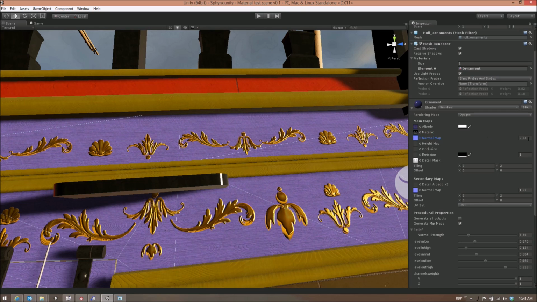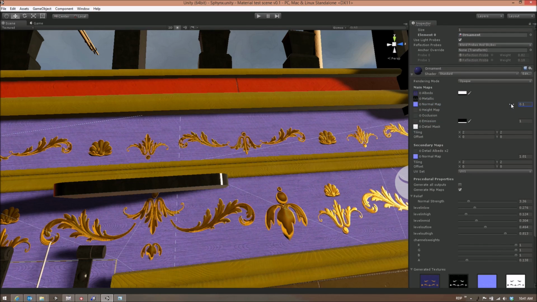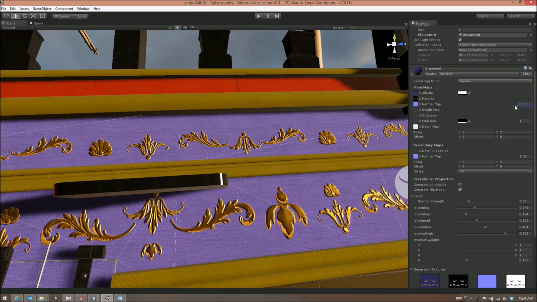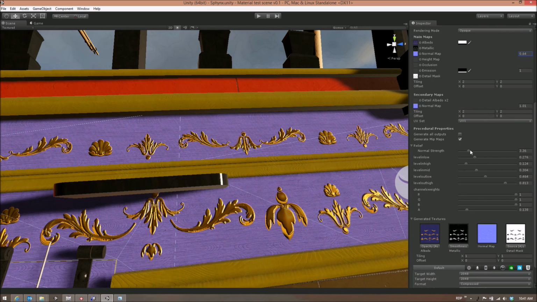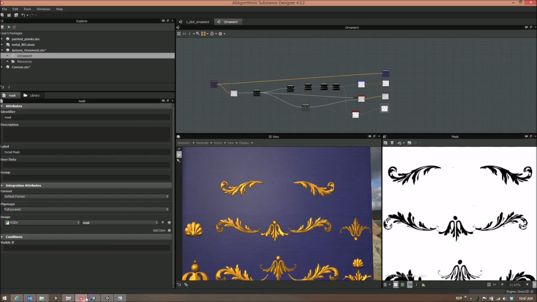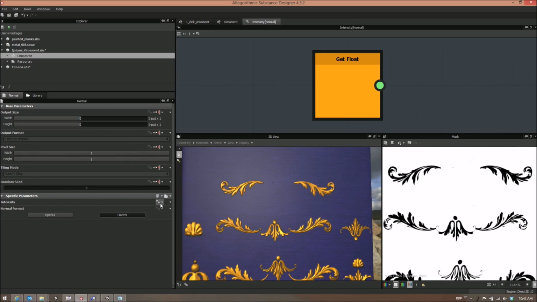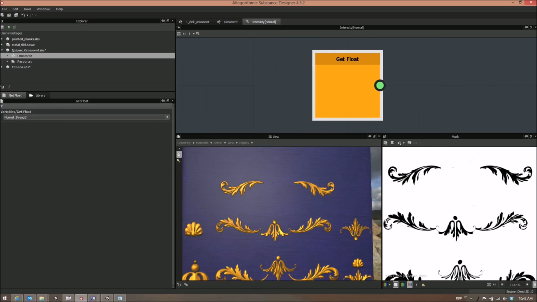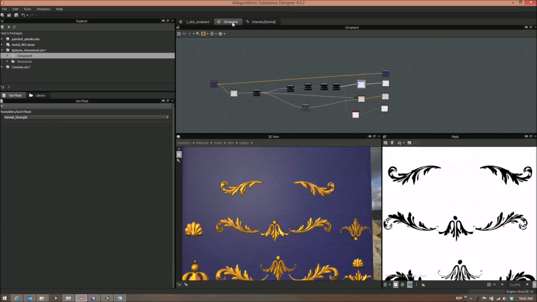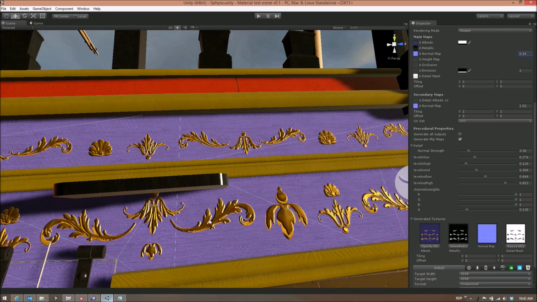We've got our normal map, and we were controlling the normal map here in terms of how Unity handles what the map looks like. We've got a second control here called the normal strength that I've exposed, and this is being done from inside of the substance. So in here I've exposed the intensity of the normal as that relief alpha. We've got the variable of normal strength being done as our output. So when we expose that, we see that in Unity as normal strength. That means we're going to make changes to the actual file itself, not just how Unity sees it. We're going to make a change to the file.